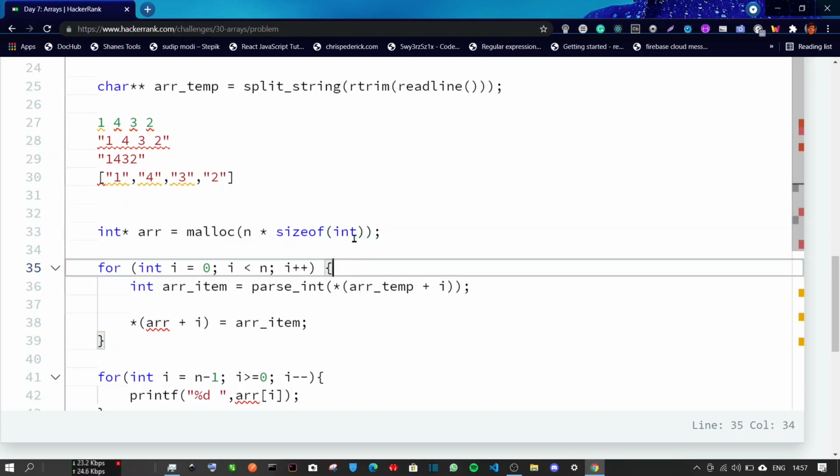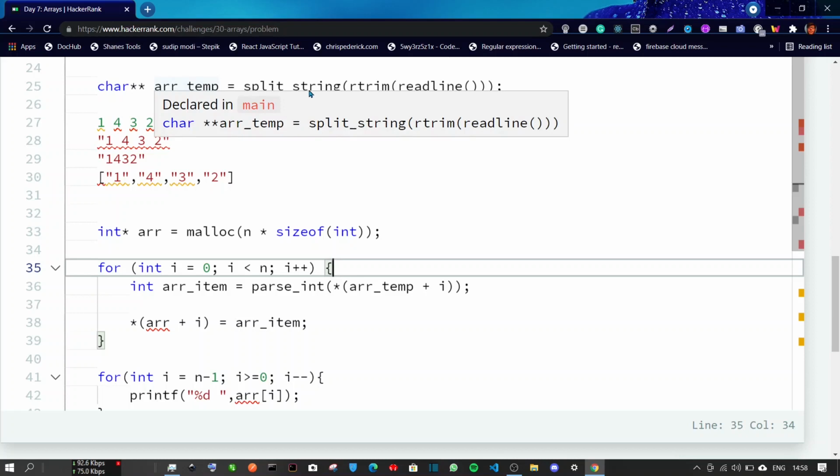After this part where we allocate the memory for that array, we take the parseInt function, and from that array temp pointer, we refer to that array temp pointer, and after every value, so i goes from 0 to n, which means if n were 5, then i goes from 0 to 5, and after every interval there is some element inside this array temp.